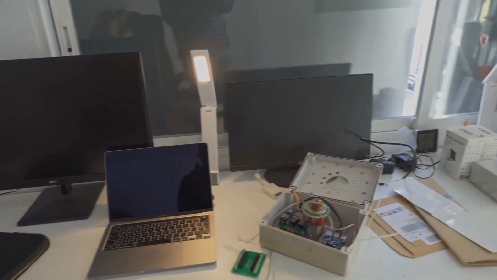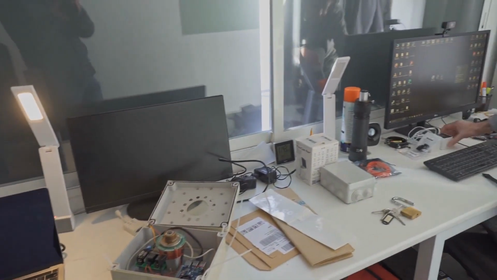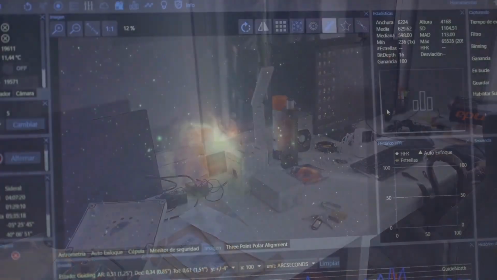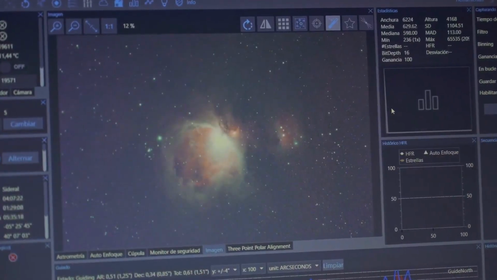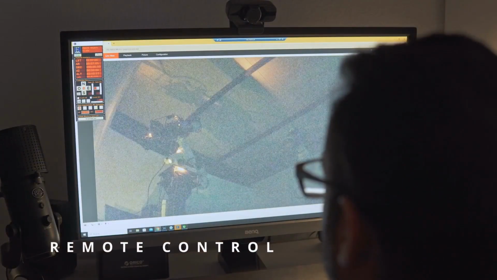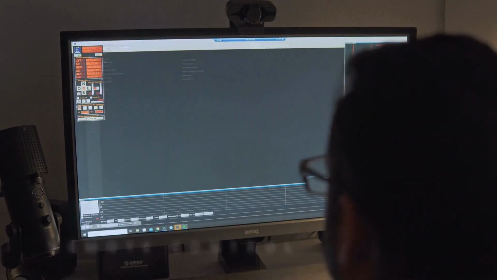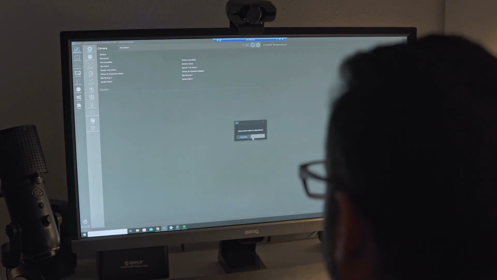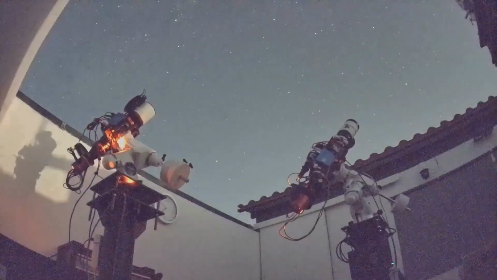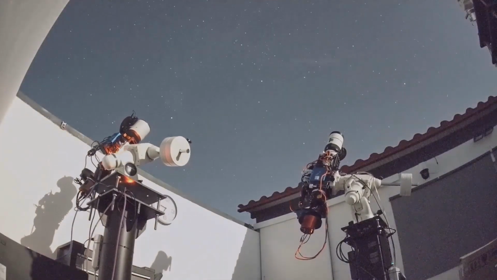Avoid low-end laptops. Look for PCs designed for continuous work. Mini PCs are an excellent option, and management computers like the ones you can see in any office are also designed to work for many hours. Remote control capability. You should set up the PC so it can be controlled via remote desktop or software like TeamViewer, which will allow you to operate the entire observatory remotely, from anywhere you have an internet connection.